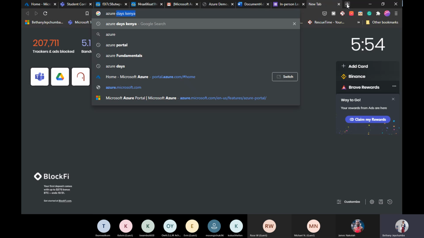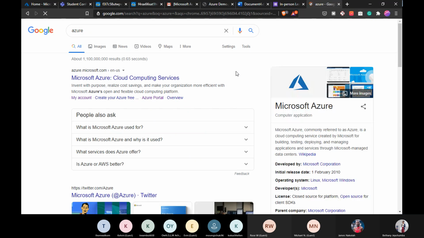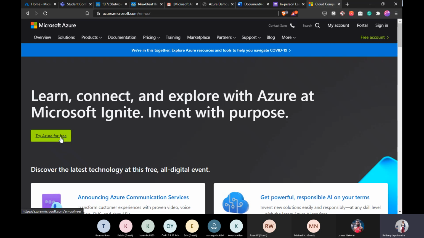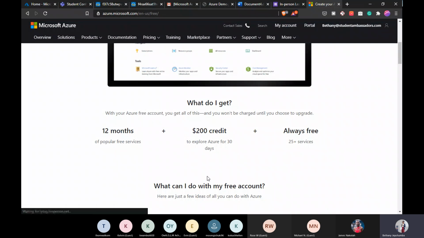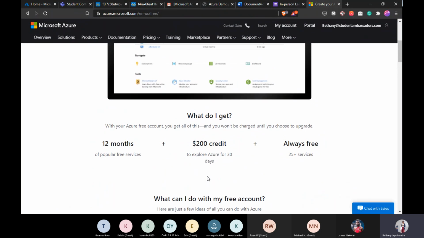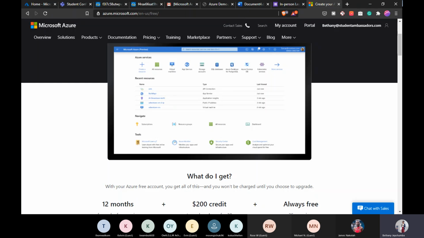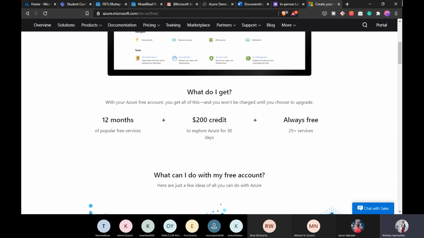When you want to use Azure, when you go to the Microsoft Azure page, the first thing you see is that you can try Azure for free. Trying Azure for free allows you to get, for 12 months, $200 of credit, and you can just explore Azure. So there are different credits. The other subscription is for students. You can get $100 of credit extra on top of this. Then you can pay for the subscription monthly, or be billed by the organization you want, or if you want specific things, you can just pay for the specific thing.